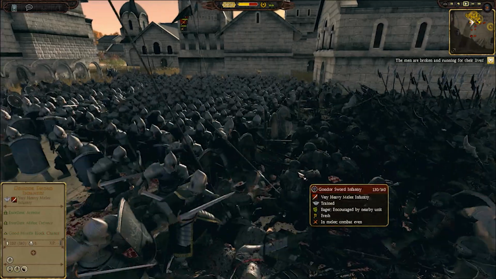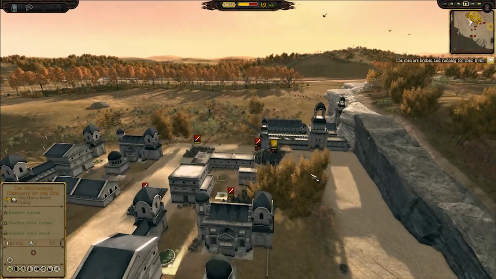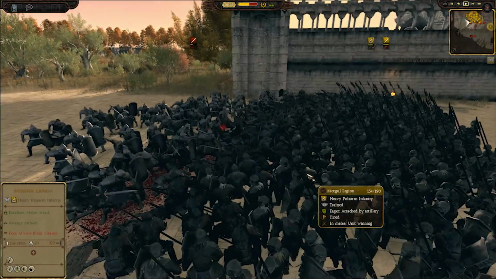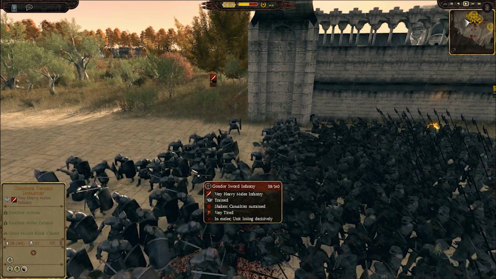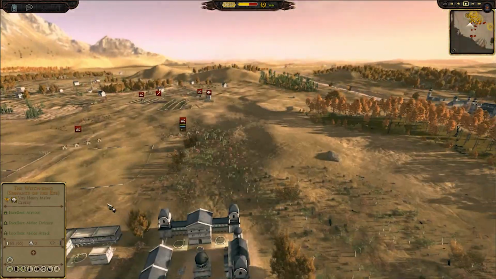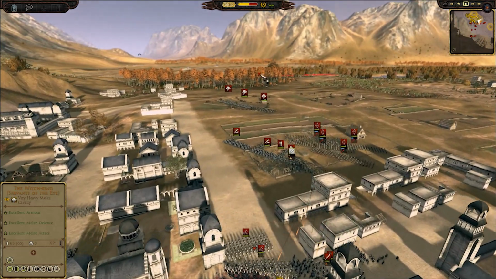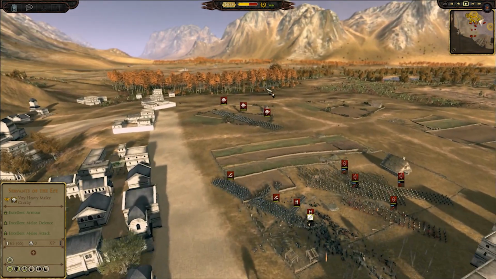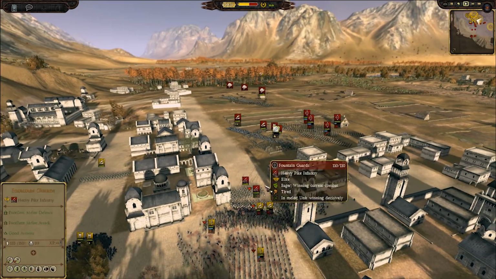Our Mordor Legion, of course, are doing a superb job of holding this gap. Same as over here, our Mordor Legion are doing just as well. Yep, see, causing very heavy casualties on the Gondorian sword infantry. So I'm trying to wait to see what he's going to do with these cav before I commit my hidden cav units over here. He still hasn't seen them, which is good.